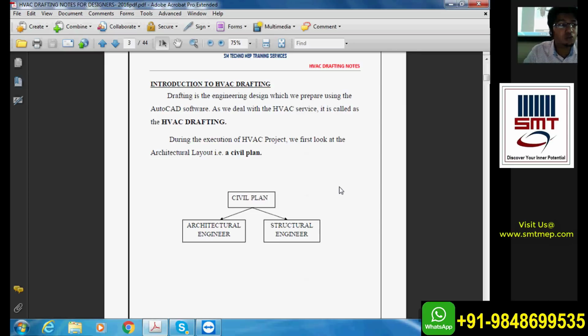All right. So whenever we are trying to show something which is going to be converted into reality, depending upon your plan, depending upon your drawing, that is what is going to be a drafting. Since we are dealing with system and service design, and we are dealing with the first segment of mechanical engineering, that is dealing with the HVAC service, we are going to deal with the HVAC drafting.